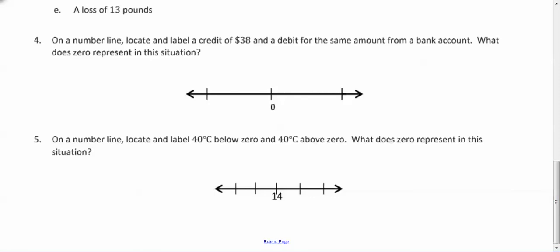On a number line, locate and label 40 below 0. Now again, this is just a fluke that the page number came up there. So just call that 0 in the middle. All right, you want to locate -40 and +40. And what does 0 represent? So make sure you're answering these questions too about what 0 represents, etc. And you should have a little bit of time to get this finished, or started at least, I should say.